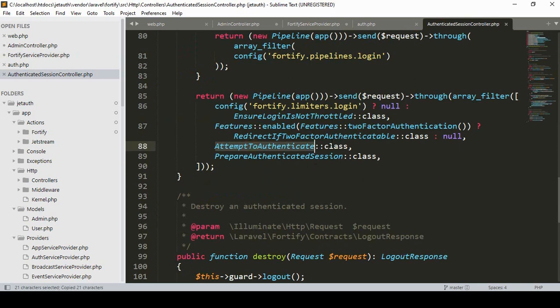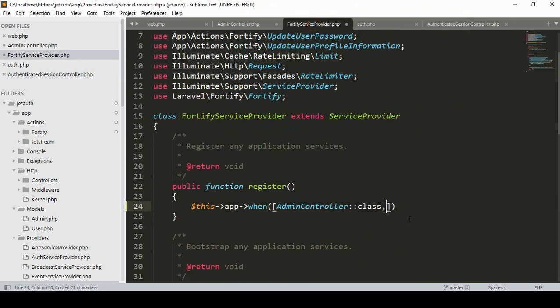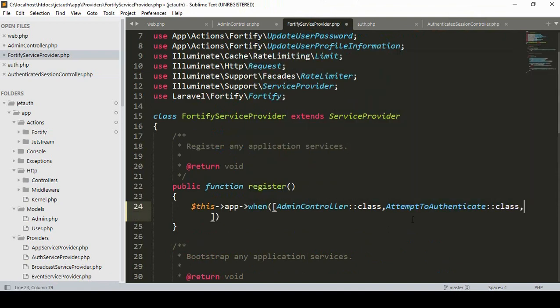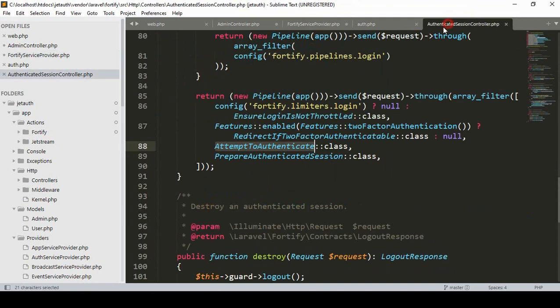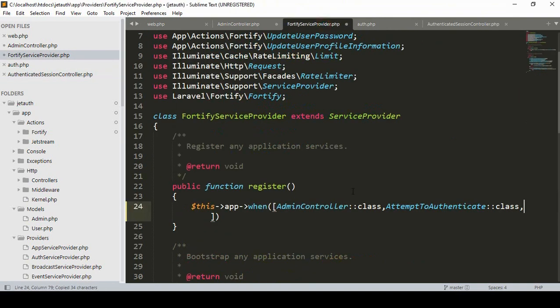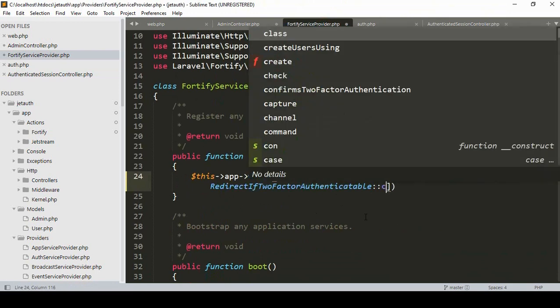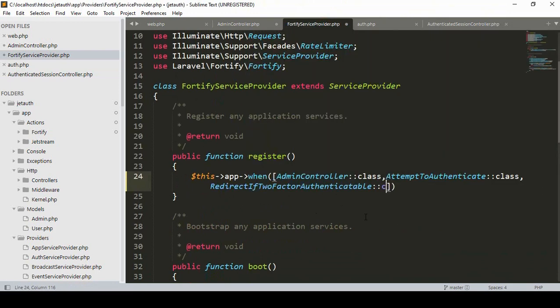I copy it, and then in our Fortify, after that I want to load another one as an attempt to authenticate class, and then also there is another one as a redirect to factor authenticable. I copy it. And then in our Fortify, I want to load another one as a redirect to factor authenticate class. Okay, sorry, class.